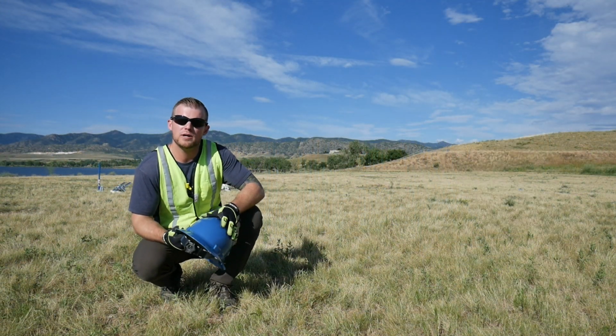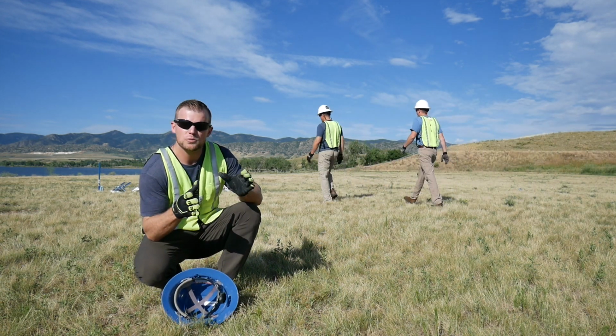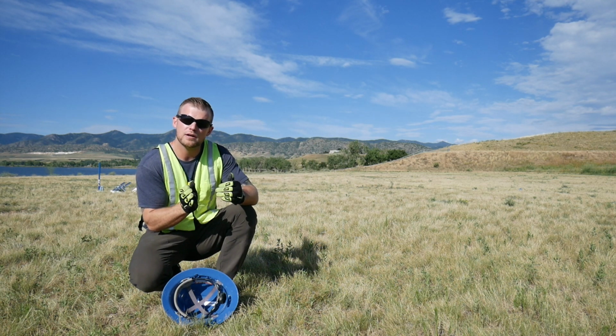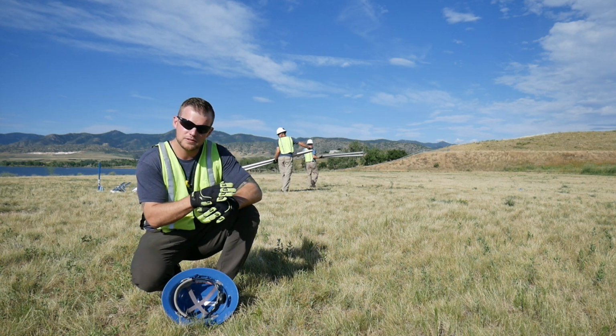Okay, so for step one, we're ready to get started with laying out our perimeter and establishing where our 20x40 is going to land. The way that this 20x40 is built is essentially we're creating two 20x20 boxes. They're going to be joined with our side tees. Once we've done that and gotten our corners connected, we'll then install our cross cables.